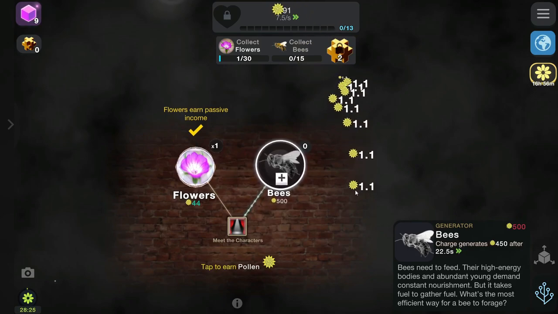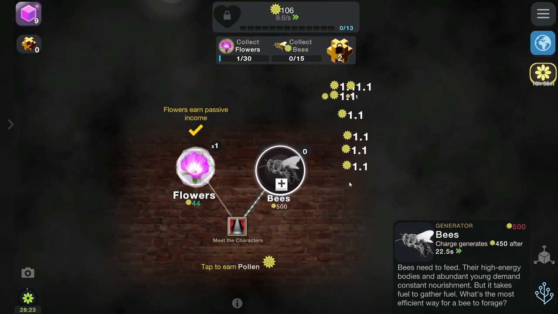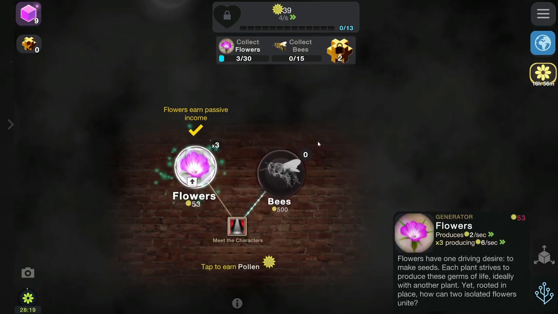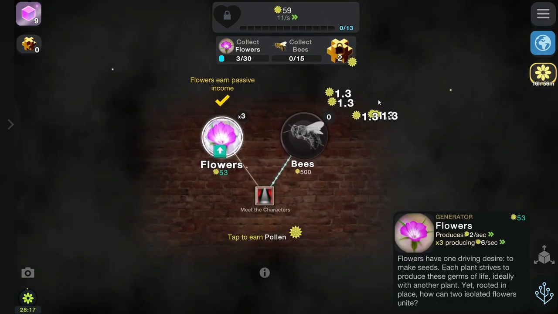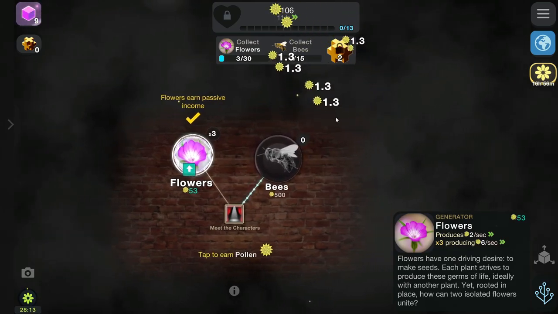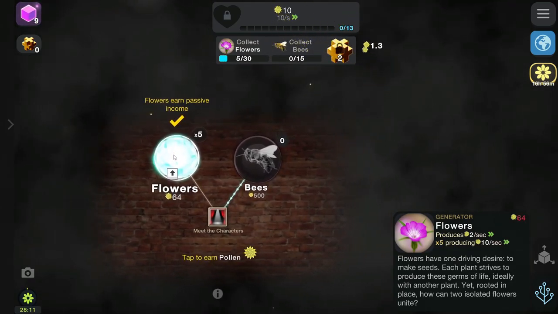Bees are 500. Oh, boy, look at this. We're getting 1.1 now. You got to be kidding me. We should probably buy more flowers, I assume. Yeah, now we're getting 1.3. Okay, that makes some sense. I'm starting to understand. Whew, we got a lot of clicking to go, though, before we get our first bee.